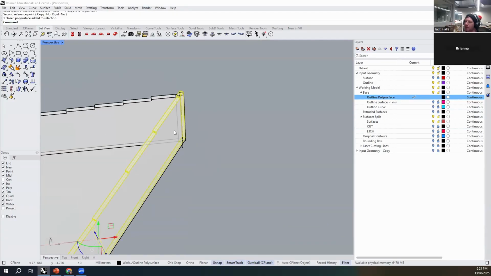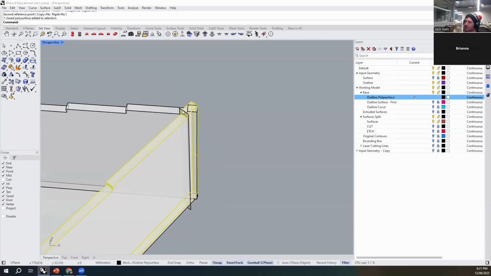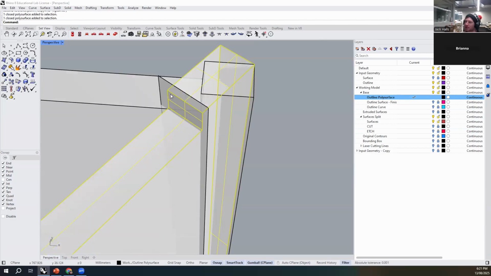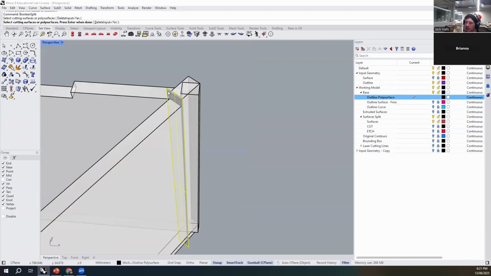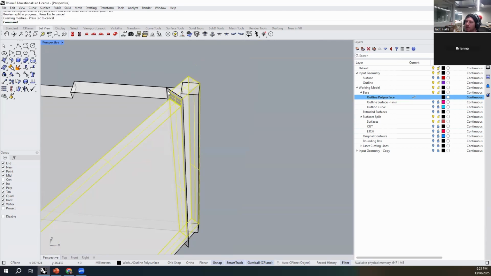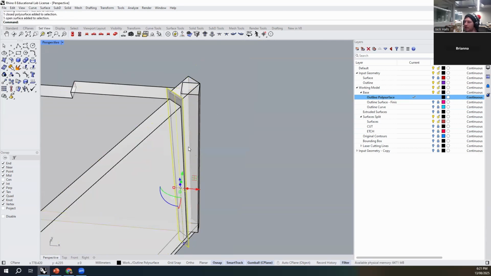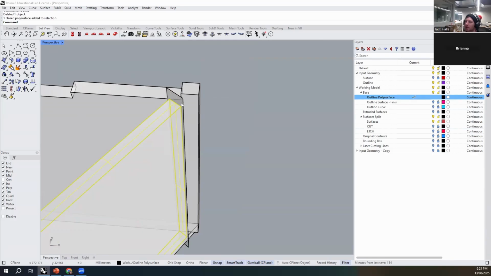And what we'll do is I'll just take this polysurface side, which is being intersected by the plane, and I'm going to use Boolean split. I'm then going to select the plane as our cutting object, and what will happen is it will split that off into two components. Select the one that I want. There we go. Okay. So now we can see that this one's terminating short.